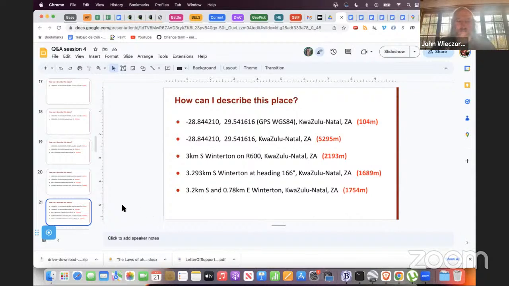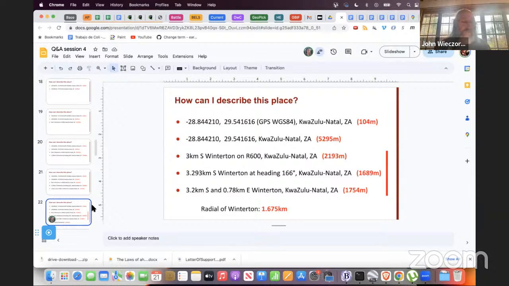That's exactly right. So if we go down one more slide and look, what is the radial of Winterton? Winterton is our feature of interest or a reference. In all of the last three, Winterton is where we started, and Winterton is contributing 1.675 kilometers to the uncertainty in all three of those last three localities. So good job there.